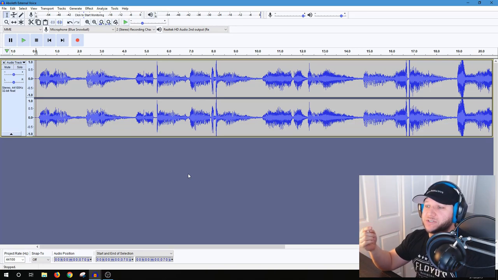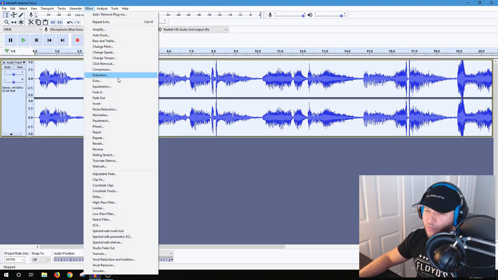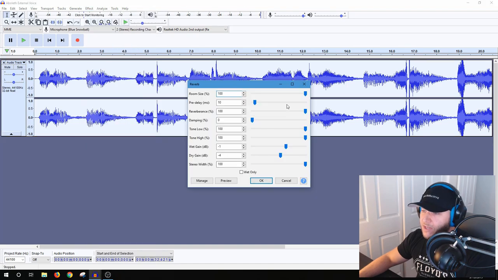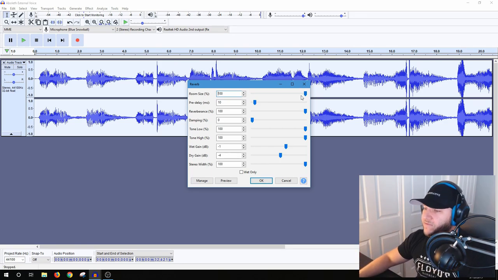There's another optional step you can do, and it's entirely up to you. That version that I had played for you previously does not do this. But if you wanted to, you could add a reverb effect. And reverb is going to give it the effect that it is in some sort of room or cavern. Or if you wanted to try to drive home the idea that they're talking in your mind, you could do that via reverb. I'm going to bring the room size and the reverberance down just a little bit because that's going to be way too much.